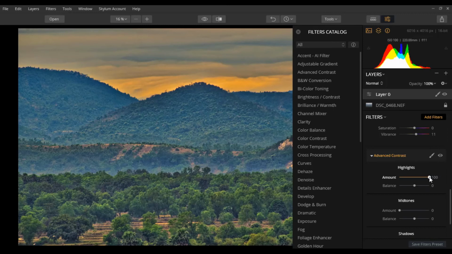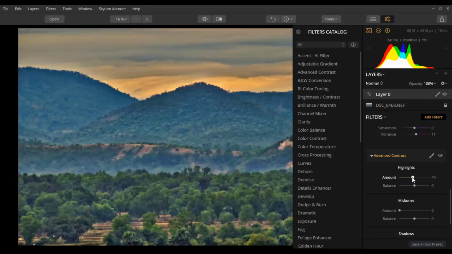At 100% it's too strong. So let me bring it down to 50. I think it's still strong. So let me get it down to 40. At 40 it is quite noticeable and it fits the image.